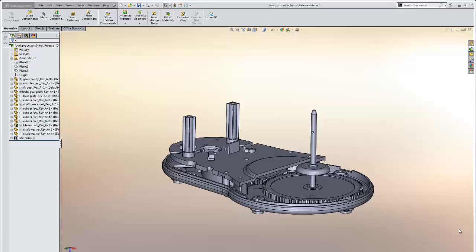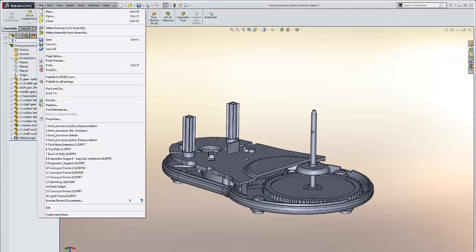This is Jeff Jensen with GoEngineer's tech support, and in this video I'm going to show you how to use Pack and Go to create copies of drawings and assemblies and maintain their file references. In this example though, I'm only going to do assemblies, but this will apply to drawings as well.